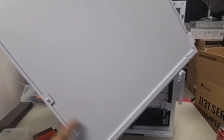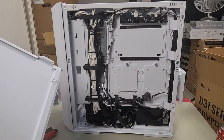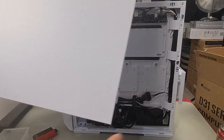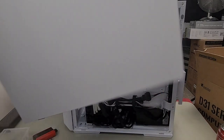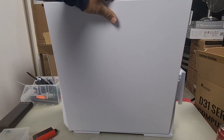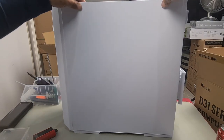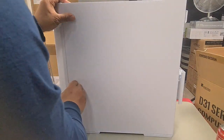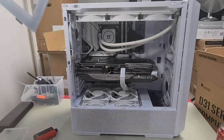Your side panel has all these little tabs here, round tabs that need to click in place. You've got these holes here that will line up with these here. There's one there and one there. Slide them in first, make sure they sit in, and then just simply push it on so it clicks in all the way around. Your tempered glass panel, same deal.